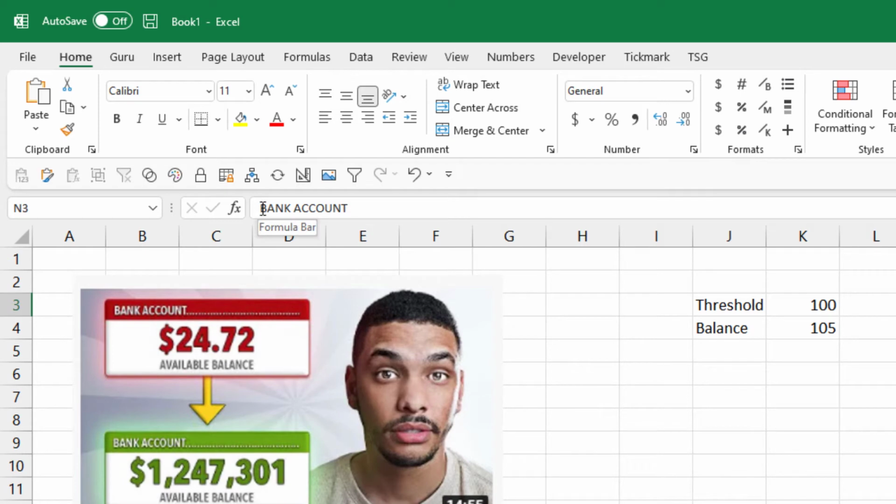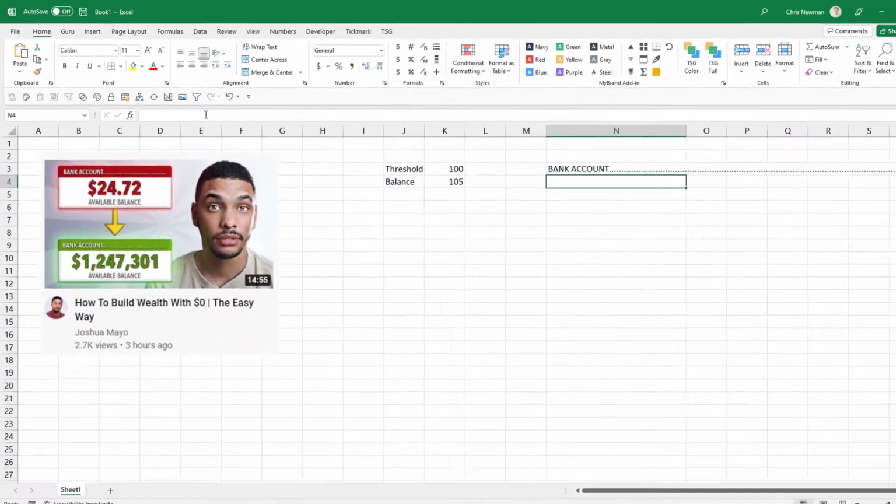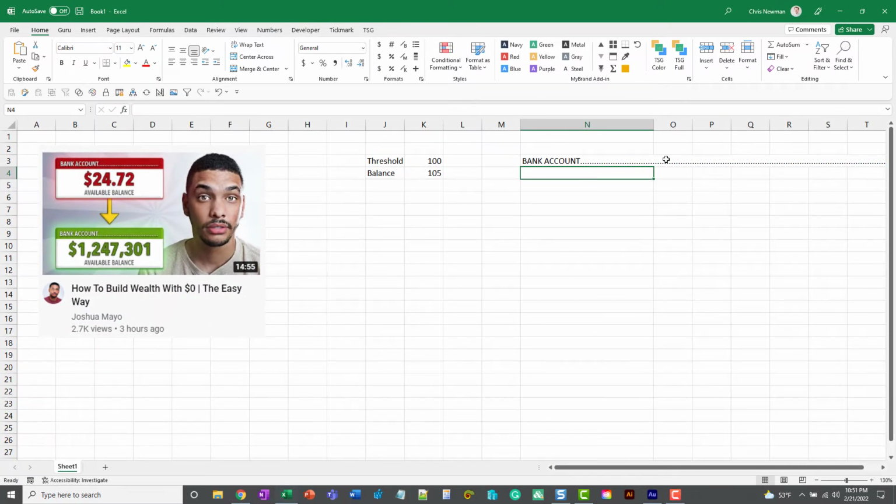I'll wrap the words bank accounts in quotations, and we're going to utilize the REPT function to handle the periods. What this function allows us to do is feed it the period character and then have it repeat as many times as we like. So we'll have it repeat 1,000 times to give us a bunch of periods to work with. And you'll see this spills way past where we logically want it to end. To visually stop the periods, we'll put a blank value in column O. And I'm going to go ahead and fill in the heading with a green color I like.